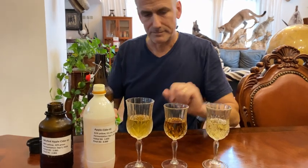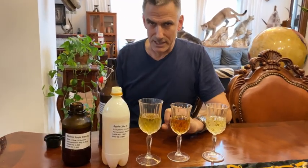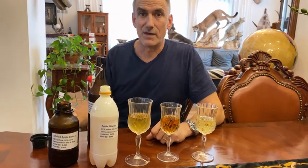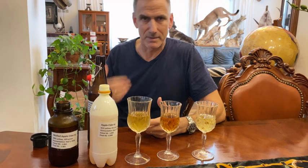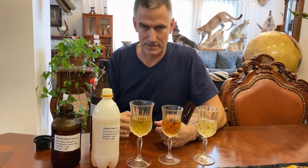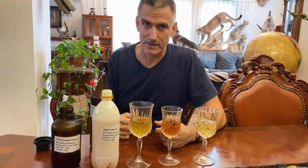Another thing I learned, it's a lot easier to press the apples if you freeze them first. I just made the batch for this year. So wash them up, cut them, put them in bags, froze them. Then they really, really press easily. You don't have to do it twice either. So that's a tip. If you got the freezer space, definitely freeze them first.